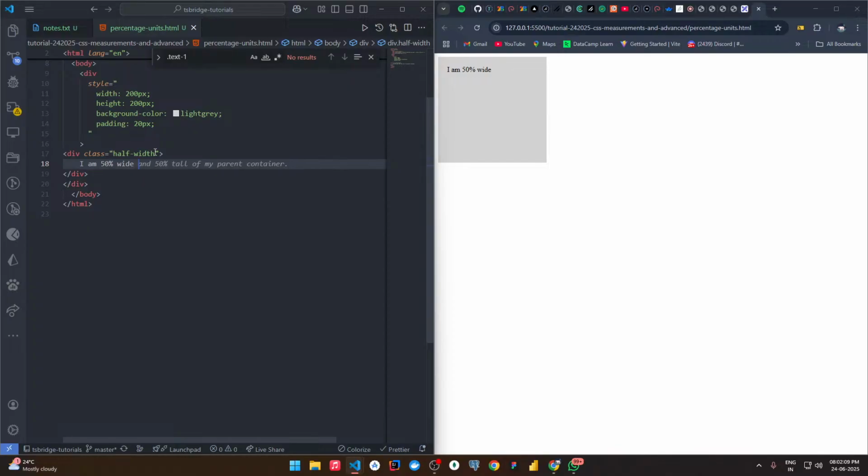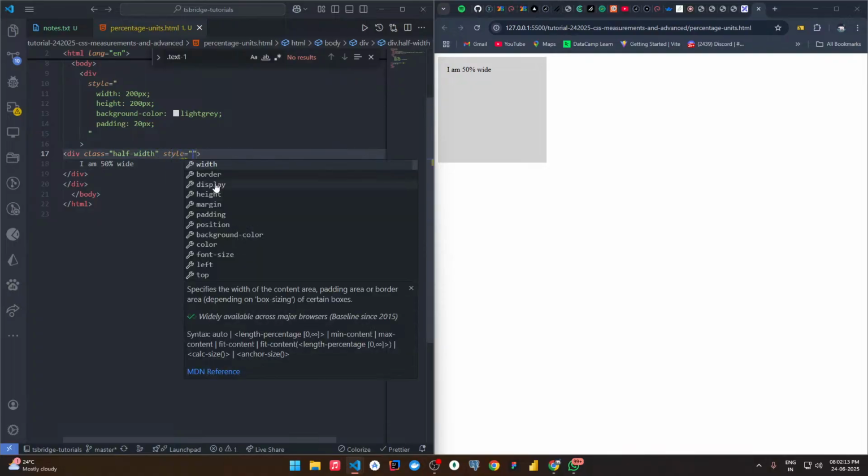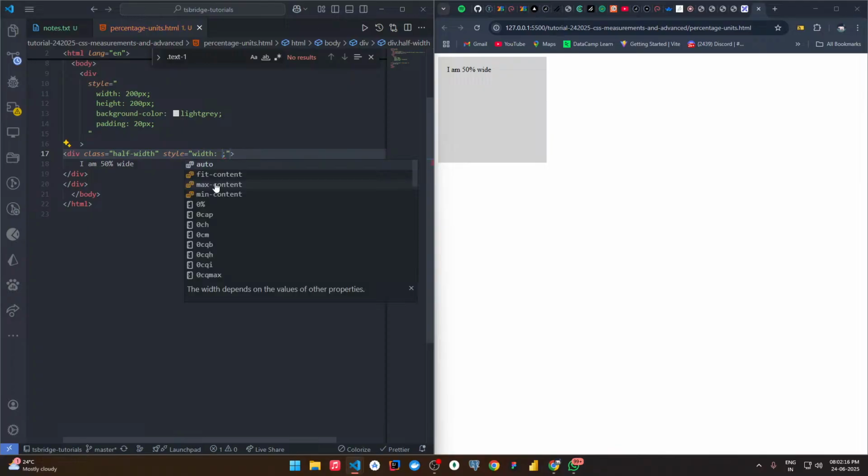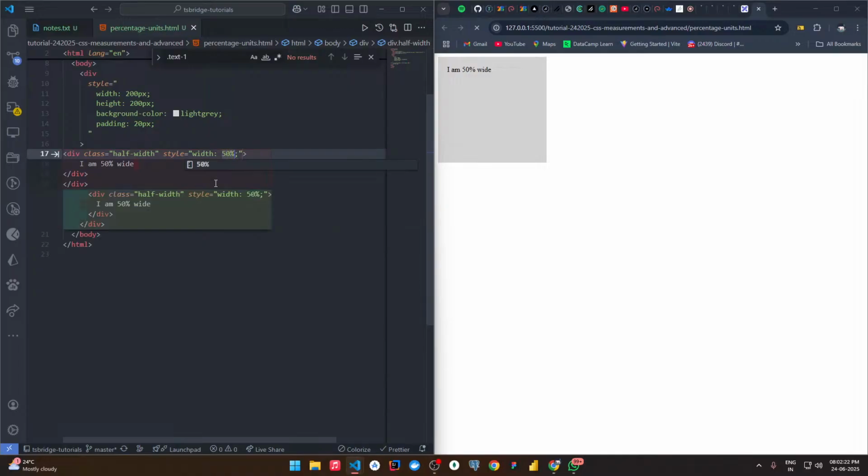So how will we do it? Let's again use inline CSS only, because in internal CSS we write the same thing. Nothing changes. So we gave a width of 50%. How do we visualize it?